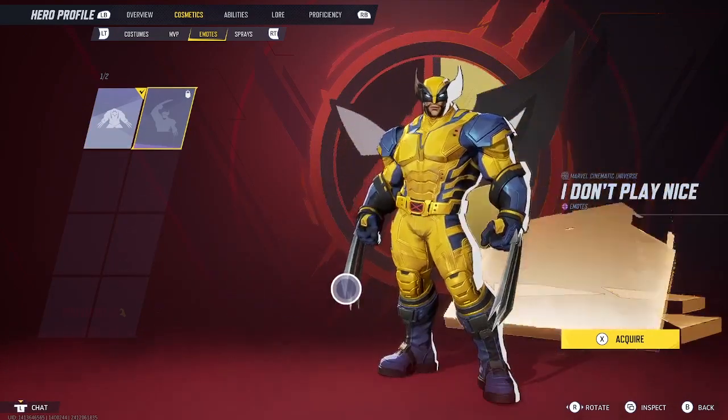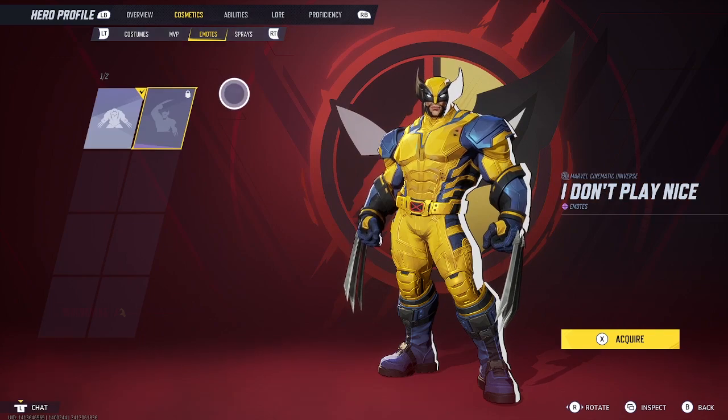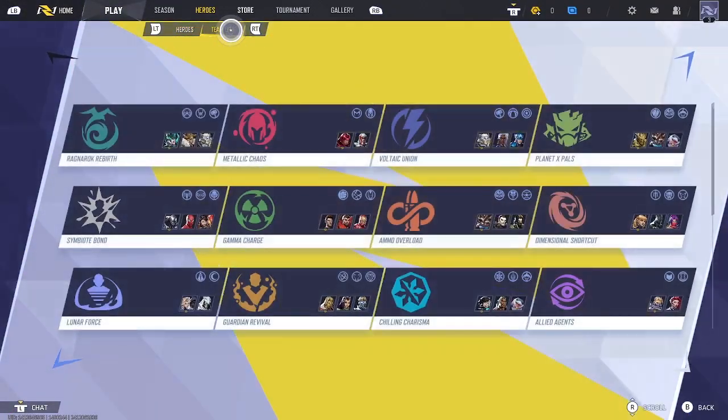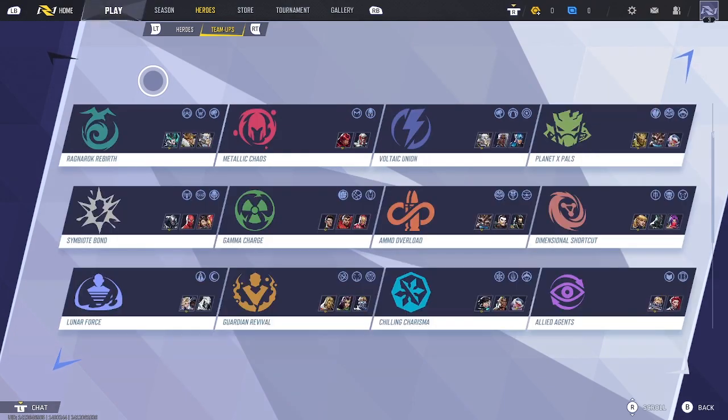Looking for group, Deadpool. That's funny. Alright, so that's all of our characters. Now what we want to do is look at these team-up abilities. There's a couple of them.